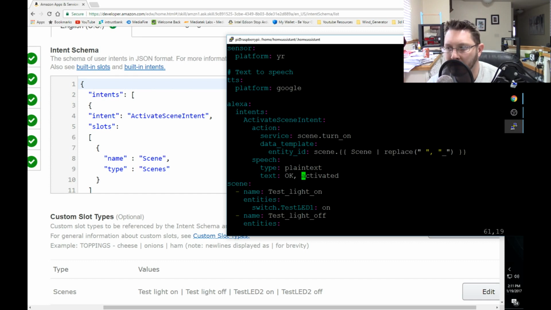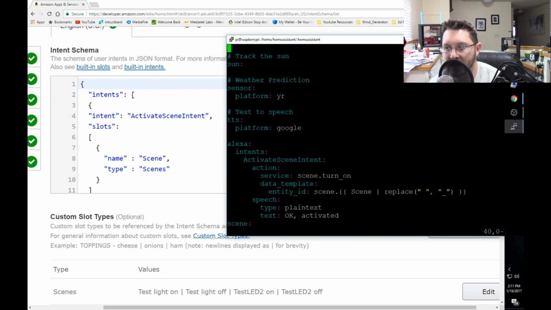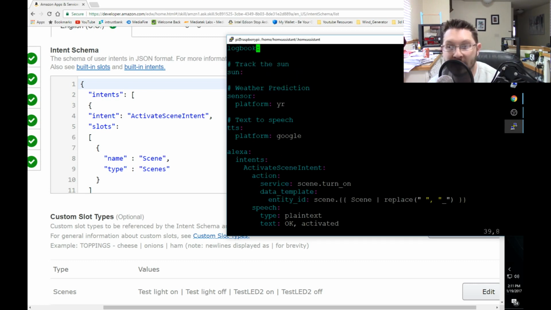So I'm saying scene.turn-on. It's telling Home Assistant that there's a scene out here that it's going to need to activate. Like I said, I will get to that in a minute. I'll scroll down to it and show you. The scene is kind of the setup of how it's supposed to operate. So we're using the scene.turn-on command.